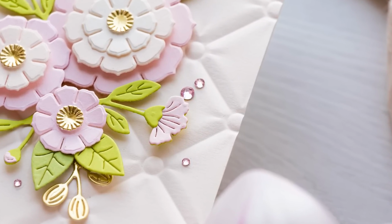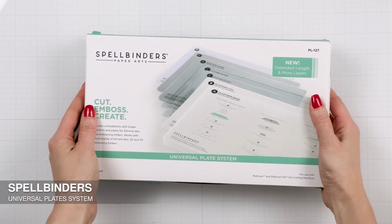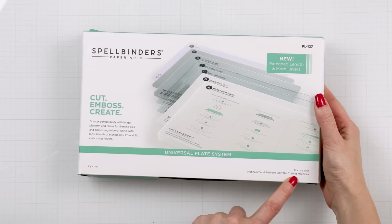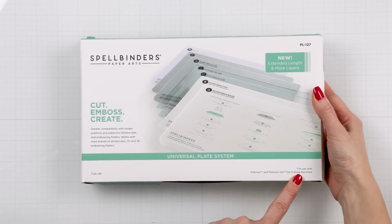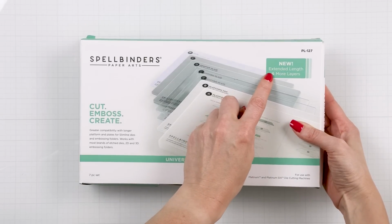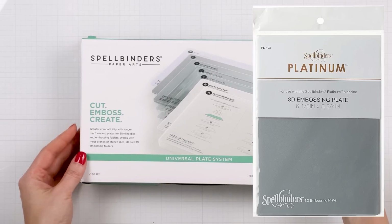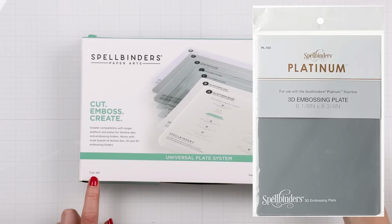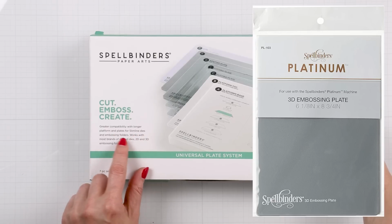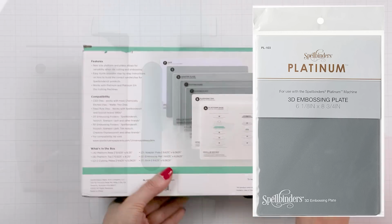When working with these folders, you'll need Spellbinders' new universal plates system. I have a separate video taking a closer look at this system and explaining it in detail. The system is compatible with Spellbinders Platinum and Platinum 6 machines, as well as Sizzix's Big Shot. You can also use these folders in your Platinum or Platinum 6 machines, along with the old silver embossing plate from Spellbinders. Some of you might have that plate. I no longer have mine.